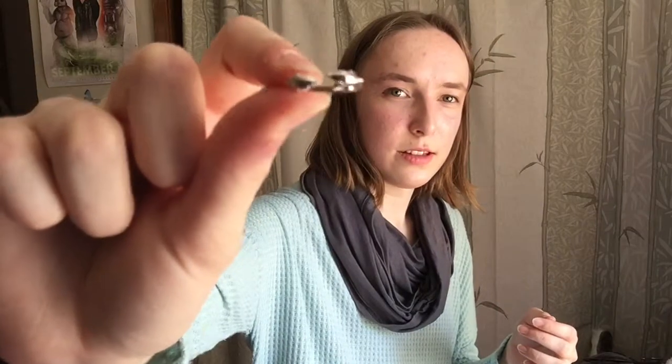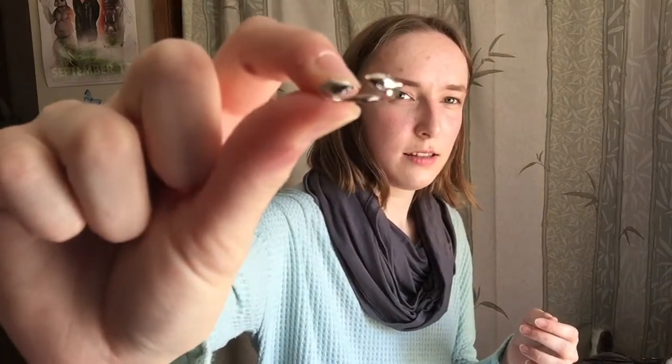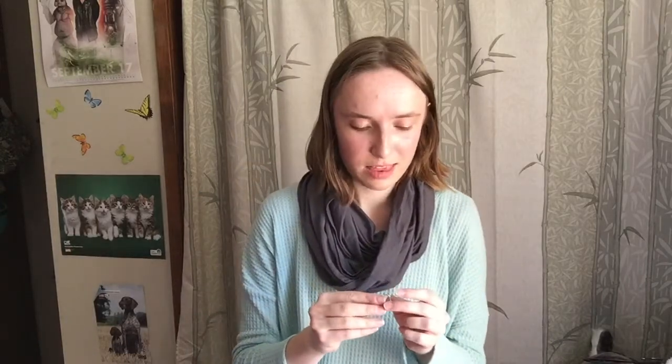Dolphin ring. This one is really cute. It has these little dolphins, one dolphin on each side. They're not exactly touching, just sort of like Brennan and her parents. I won't say more, but she does have a hard time trying to connect with her family and finding her family, so that's another symbolism that I just thought of.